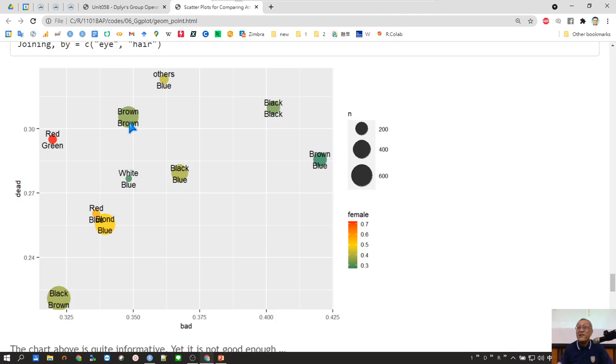Say it louder. Brown hair, blue eye, right? Because it's this one, because this axis is the ratio of bad. It's very clear that this one has about 40% of bad guys, right?